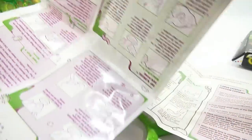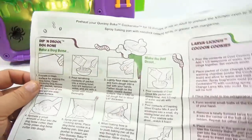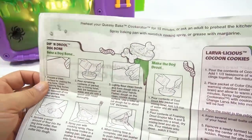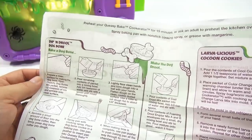And then the other side of the instructions is basically all the mixes that originally came with the oven, so we can't do any of those. That's why we're going to focus on this here. Preheat your Queasy Bake Cookerator for 15 minutes. So we just started, it's probably been heating up for about 7.